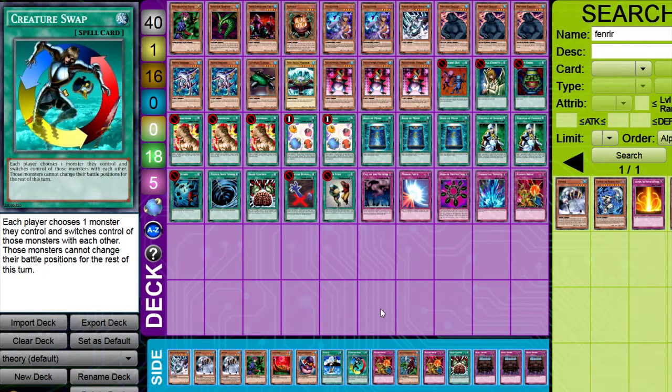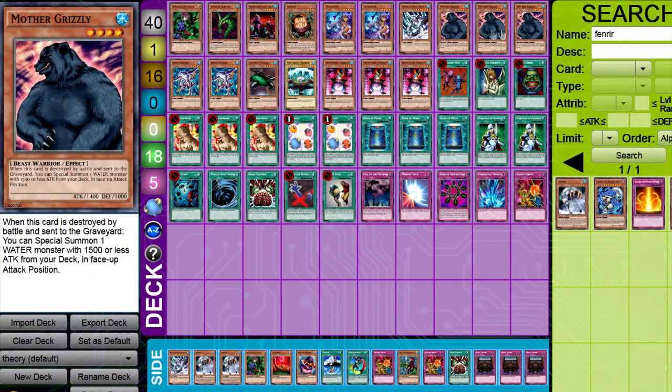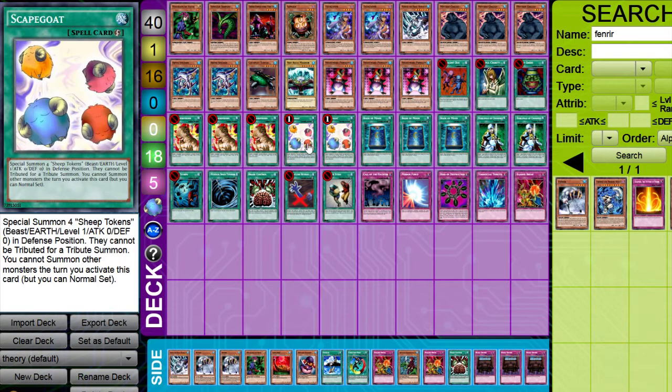You can also include Creature Swap, because you've got the Recruiter here and Mother Grizzly, and you have the Scapegoat tokens to swap over to your opponent.